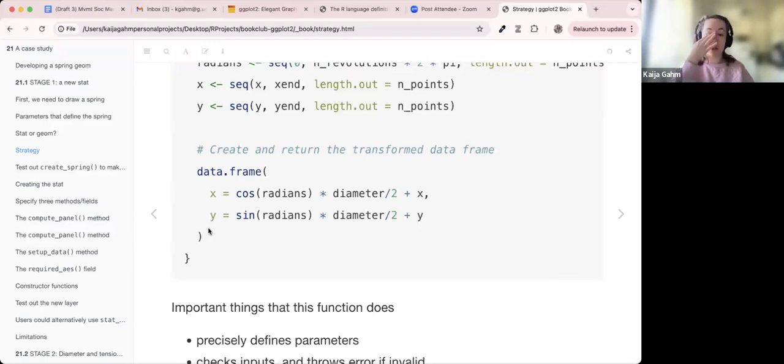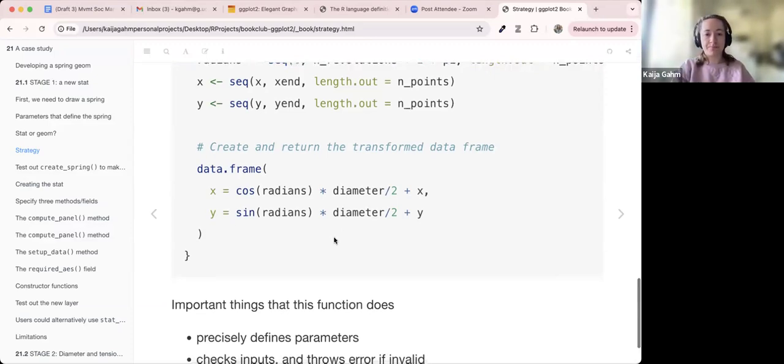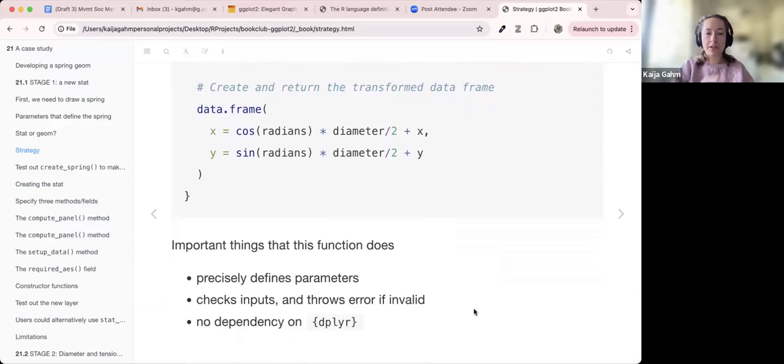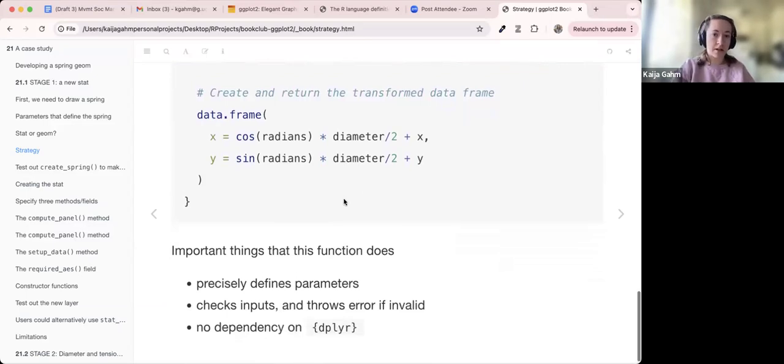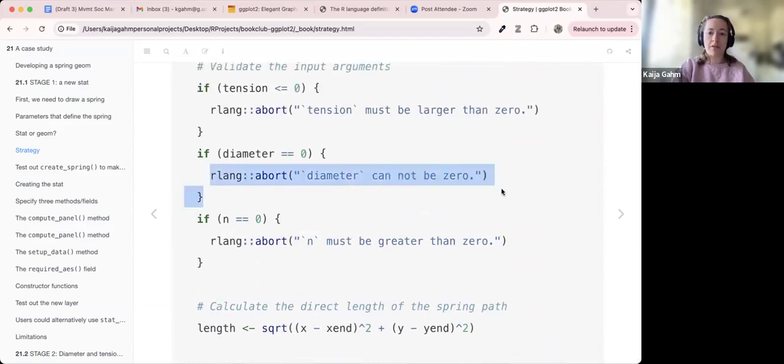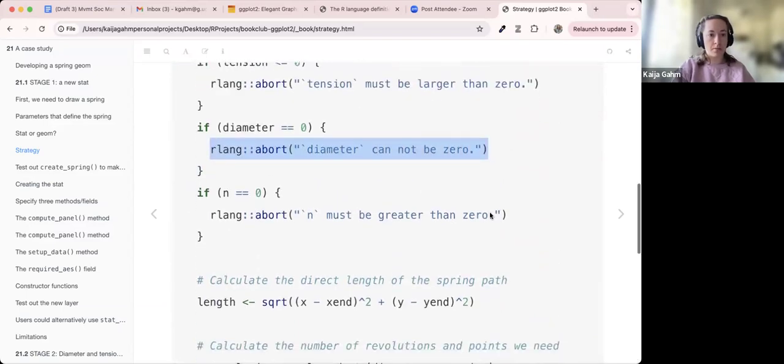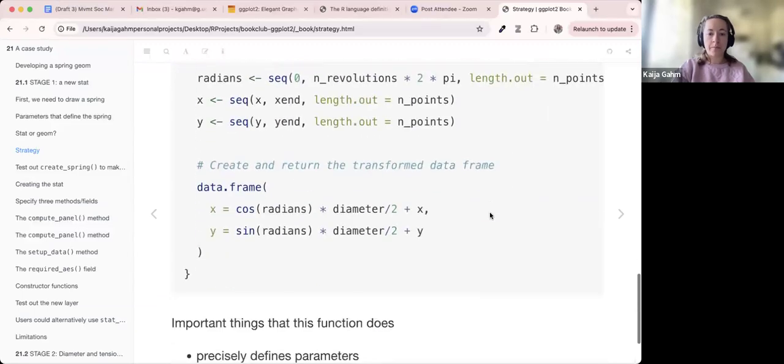The createSpring function really is creating a data frame of x and y points, which will ultimately be connected by a geom_path, but those points are along the trajectory of the spring. Some important things this function does: it precisely defines its parameters, it checks the inputs, and it throws an error if the inputs are invalid. That's really important because it will allow this geom to be robust to user input.